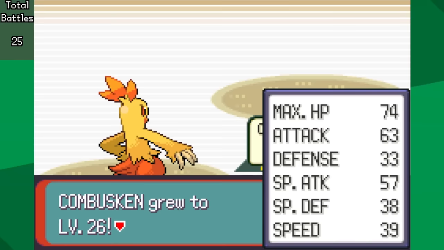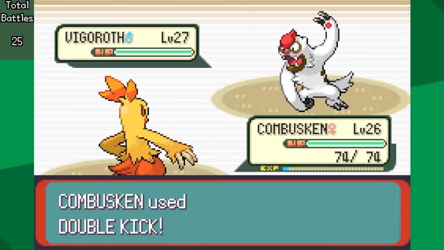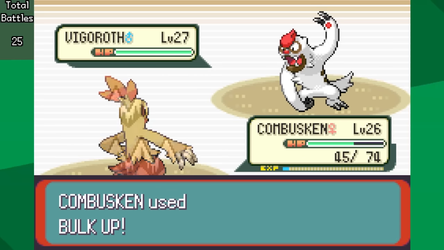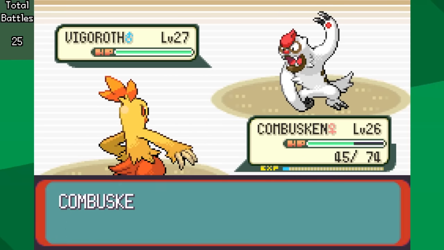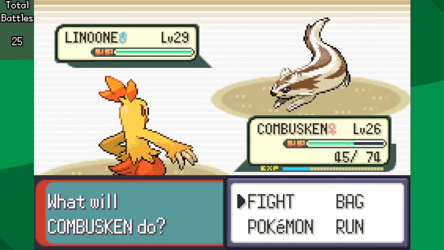Great. Now what? Now we get Vigoroth. We're going to go for Double Kick. Great. A Quick Claw actually doesn't matter here. Now, Norman's gonna heal, which we need him to do here. We're gonna go for Bulk Up and hope for another Quick Claw. We get that. Excellent. That one's not as important, but kind of important.